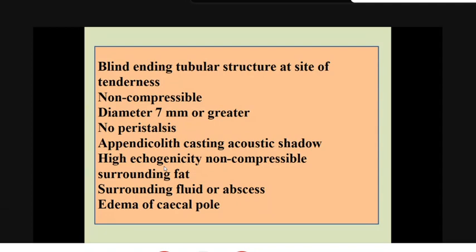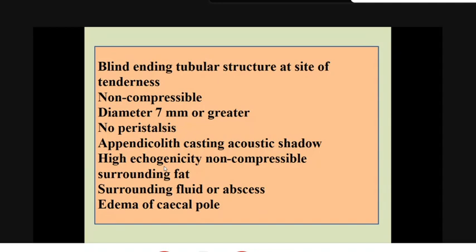انتوا تدرون يعني الابندكس تطلع من السيكم موجود maybe covered by small bowel loops. So when we use the graded compression technique, we can increase the pressure over this area, and this can lead to displacement of the bowel loops. The appendix then may be seen overlying the psoas muscle. بهاي الحالة نقدر نشوف الابندكس.